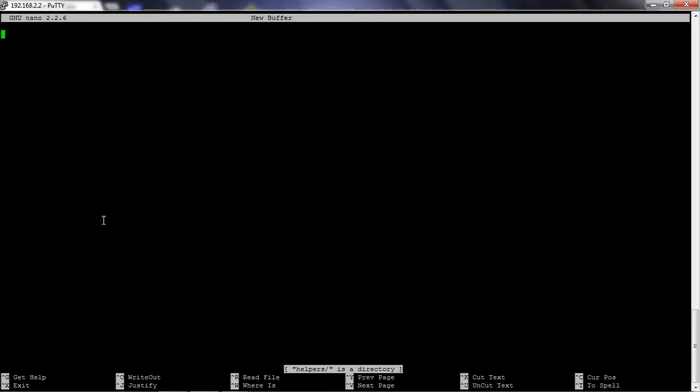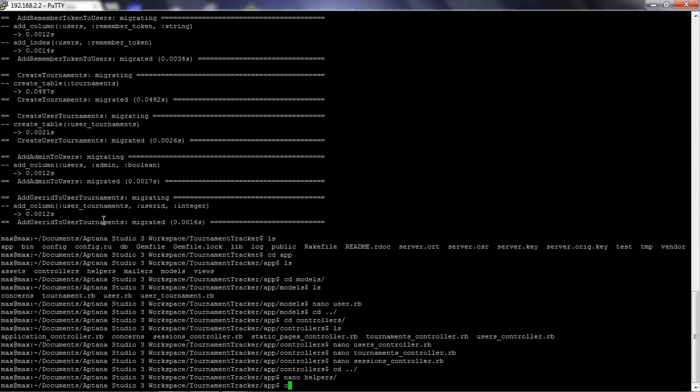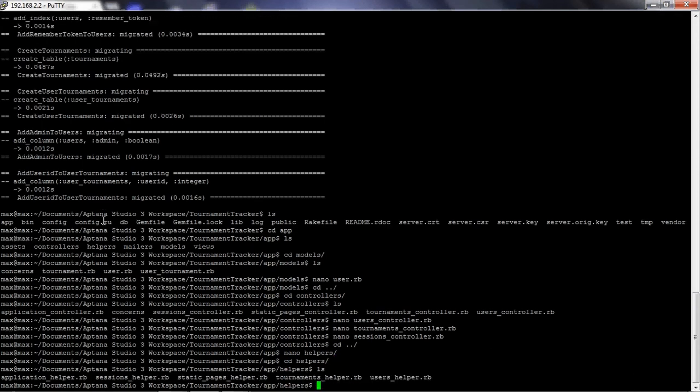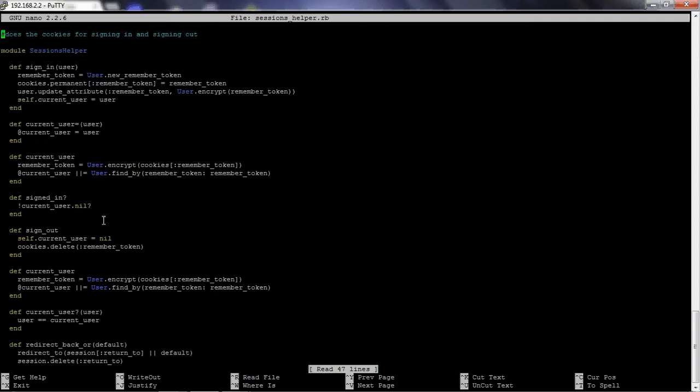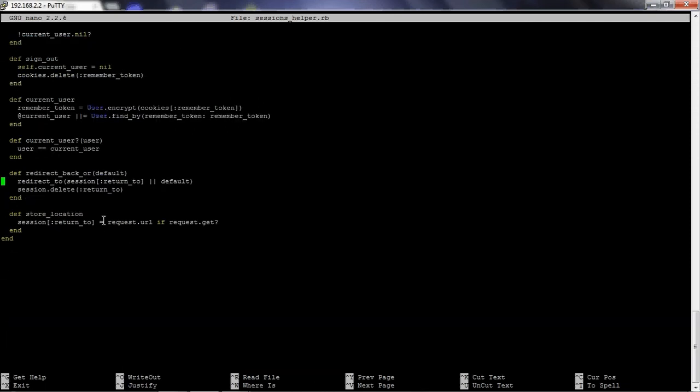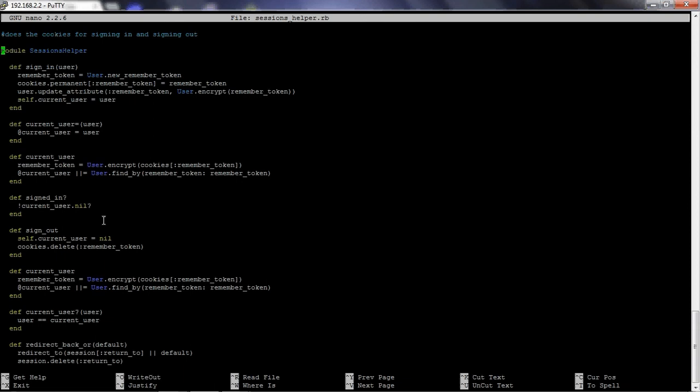We're going to go to the helpers, and I did something wrong. Alright. If you can see down here, I have a helper for every controller in the project. Rails generates these automatically. The only one that I'm actually using is the sessions helper. And there's a whole bunch of functions that I took from someone else that help manage cookies. And these are global to everyone, basically. Anyone can call them. You don't have to have the sessions helper class. They're global.